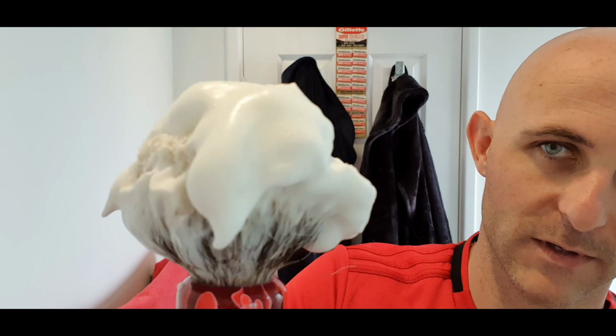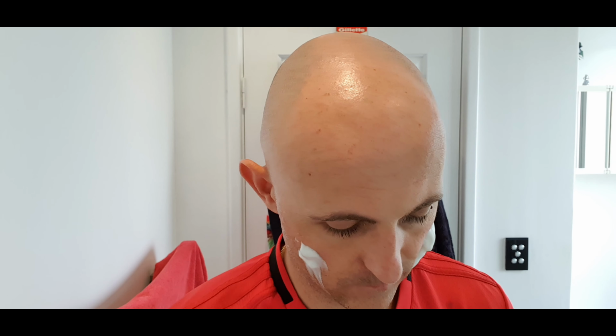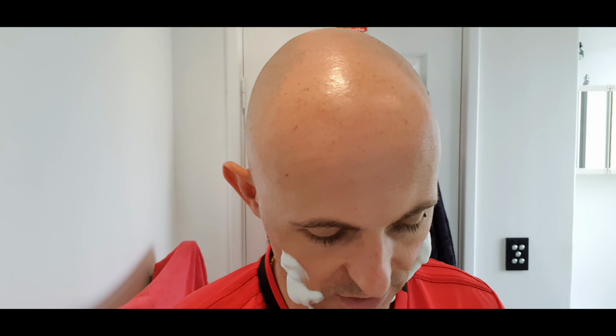Right, that's way more than I should require from this soap. I'm going to wet my face. It's a warm water shave. I'm just going to empty the sink, that's been sat in there and the water has gone cold. Just try and get every last little bit of soap out of it. I've had my razor soaking as well, which sounds a bit silly. Right, let's just rinse this tub out now while this is happening, and then it's done.